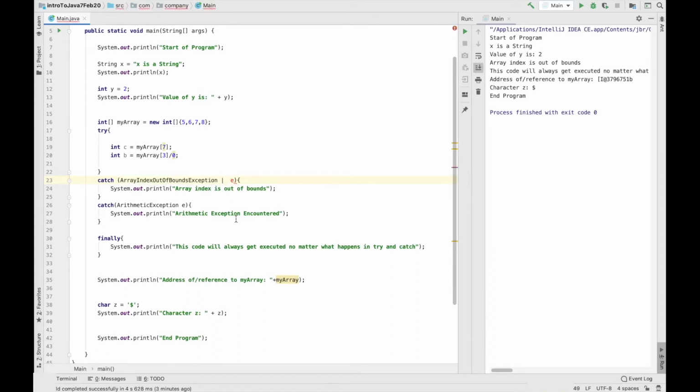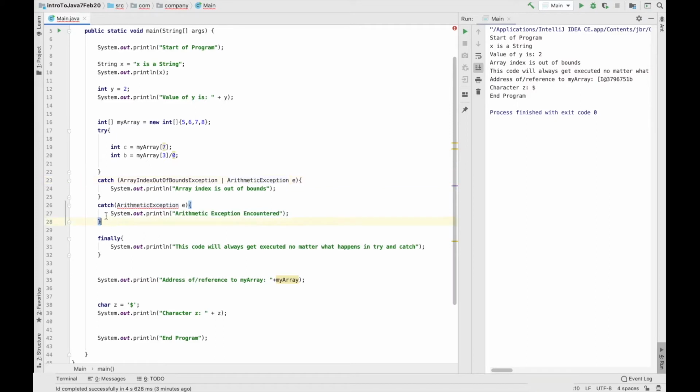This is the OR operator, and what we can do is just take arithmetic exception and put that here. What this catch block is doing is catching array index out of bounds exception or an arithmetic exception. In that case, this would give us an error because arithmetic exception is already being handled here. So if an exception is handled already and then you have another catch block that is catching the same exception again, then that will give us an error. And this will be something that will stop your program from even compiling. So this would not compile.